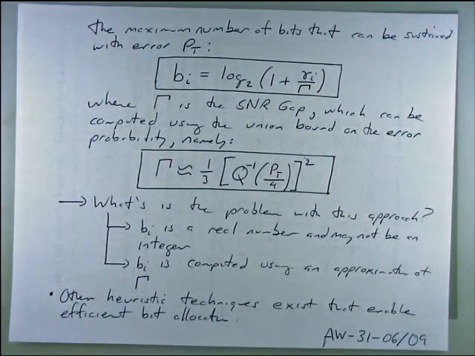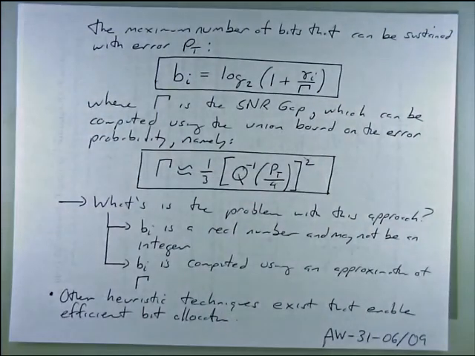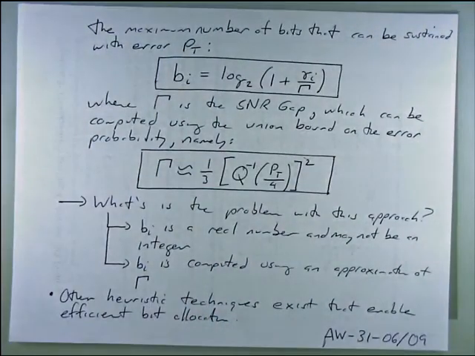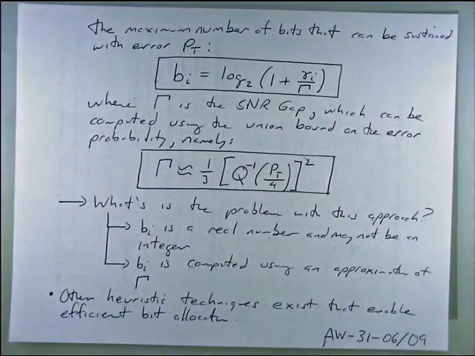That's the independent gap: you want to isolate the SNR, and what is PT? The target probability of error. Okay, sorry, I saw P and thought it was transmit power. So this is the probability of error. Let's say I want 10 to the minus 5 probability of error. Boom. You also have to use the inverse Q function to solve it.